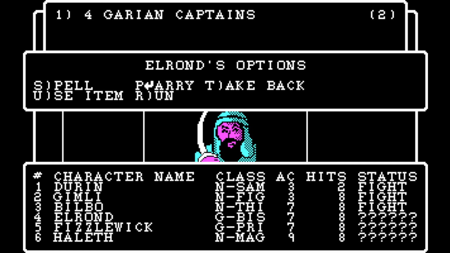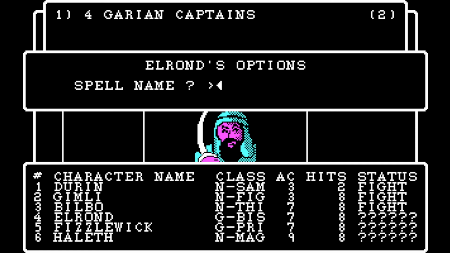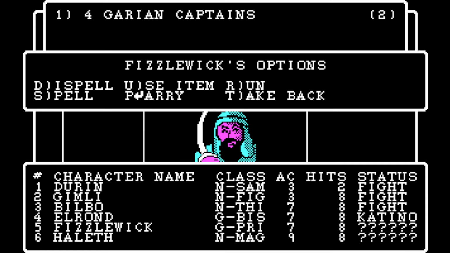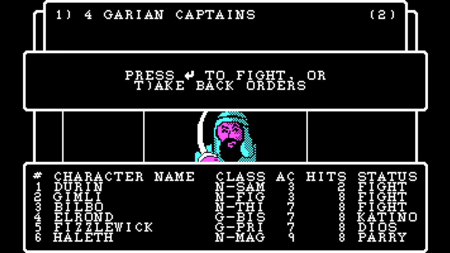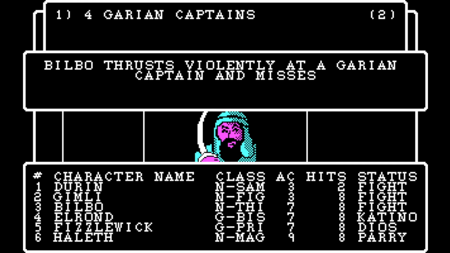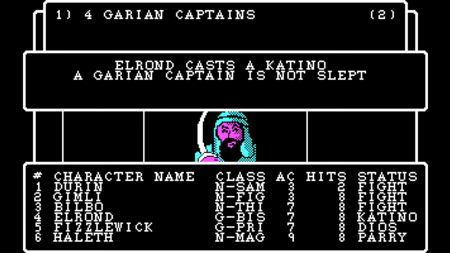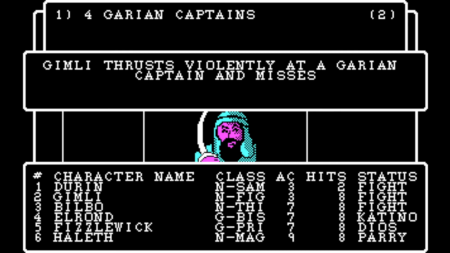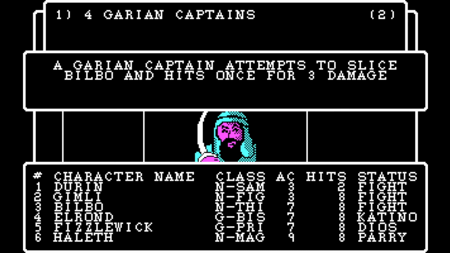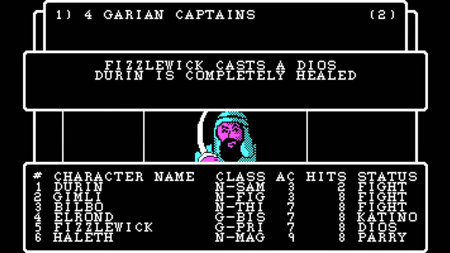Fight, fight, fight. We can have you Catino again. You can Dios you. And we can have you parry, I guess, because I used all your spells already. Bilbo misses. Nobody goes to sleep. Miss, miss, miss. Bilbo gets hit for 3 damage.